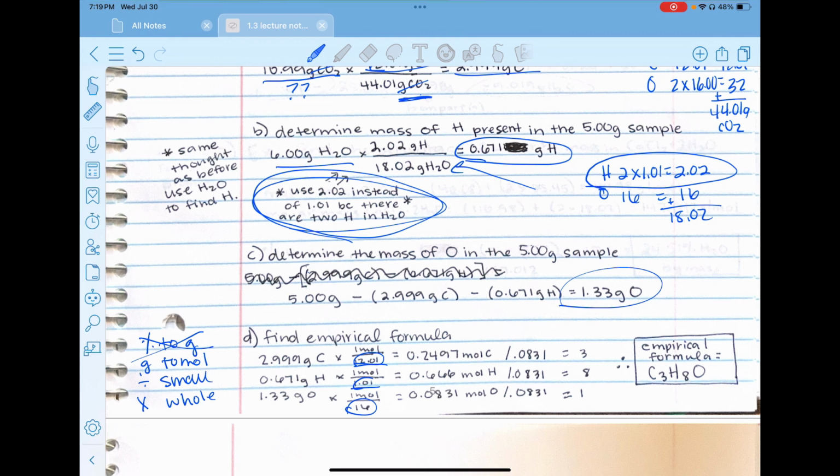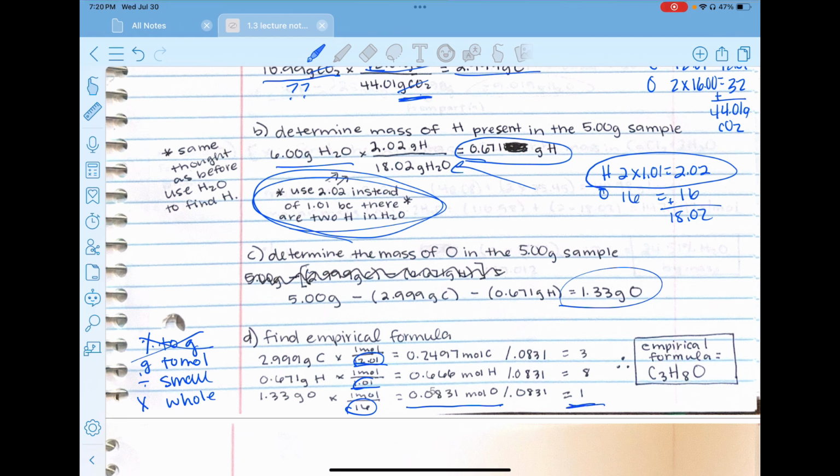So once we do all those divisions, we're going to get our number of moles, right? So this would be the end of step 2. We converted to moles. From there, we're going to divide by the smallest. Which of these mole options is the smallest? 0.08, 0.6, or 0.2? 0.08 is going to be the smallest. Divided by itself obviously gives us a 1, right?